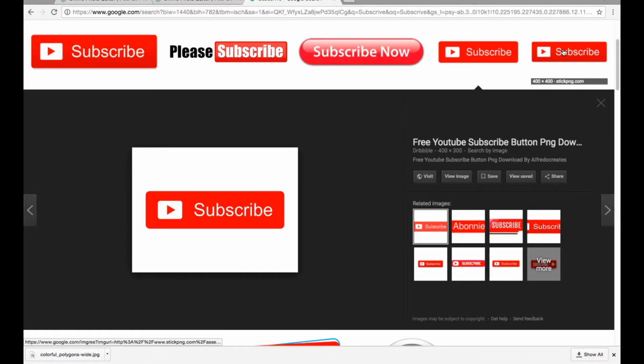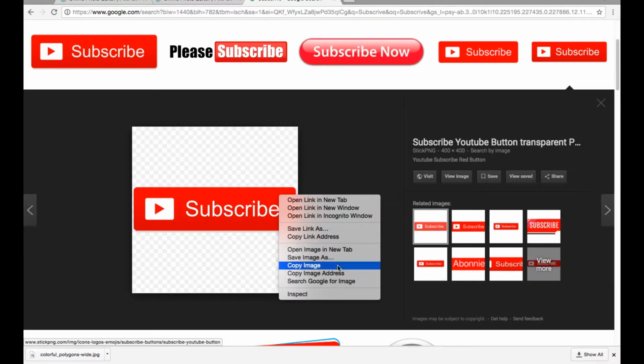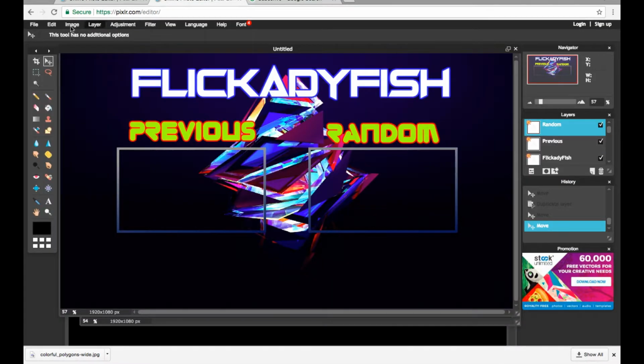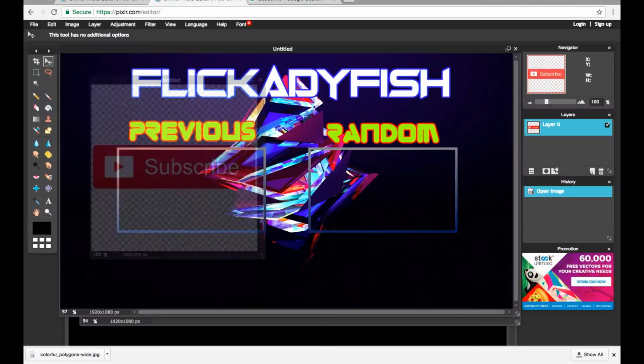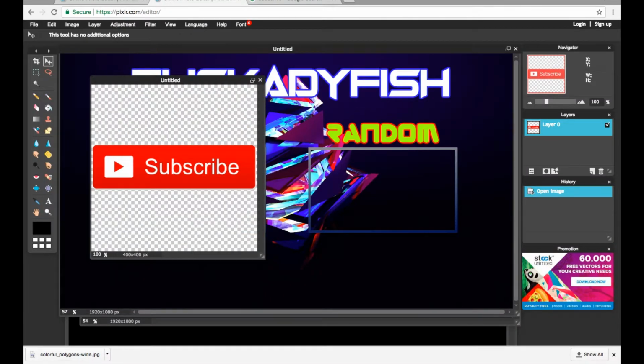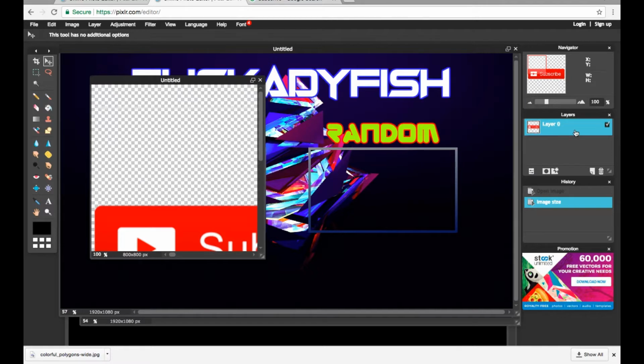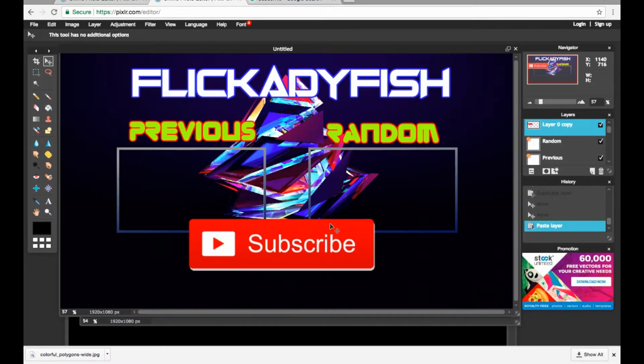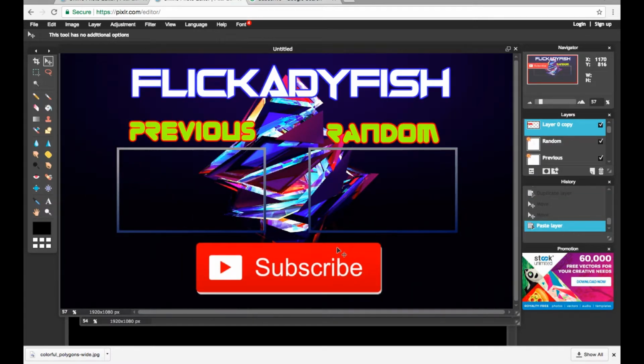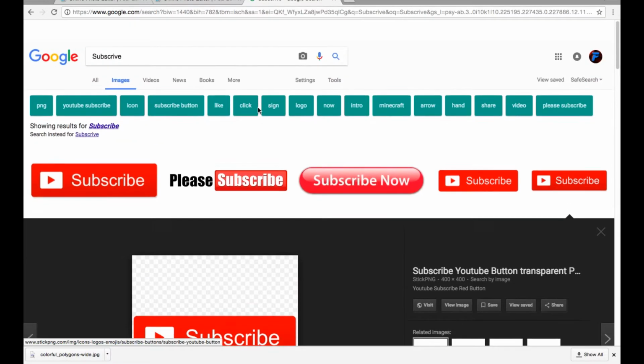That one looks a bit better, so oops, I clicked on it. Okay, so that one looks a bit better. Copy the image address and then paste it. And yes, it works, but I don't think that's going to fit, so you'll have to change the image size to whatever you want. I recommend 900 to 1000. I'll be using 900, and then you can drag it on and move it down, and then you are almost done. This looks quite neat right here.